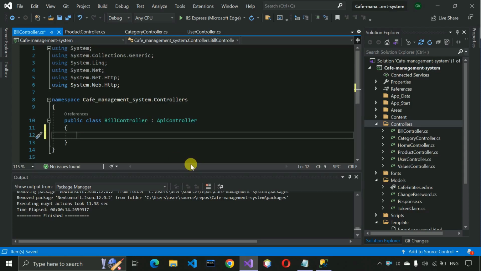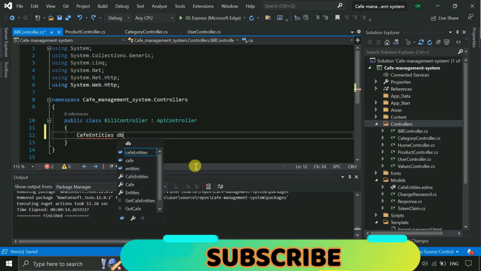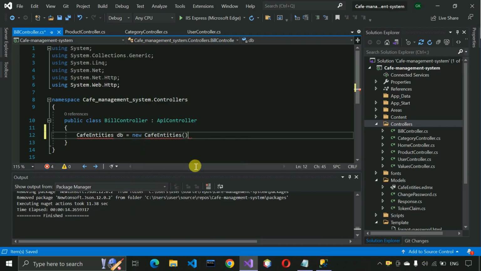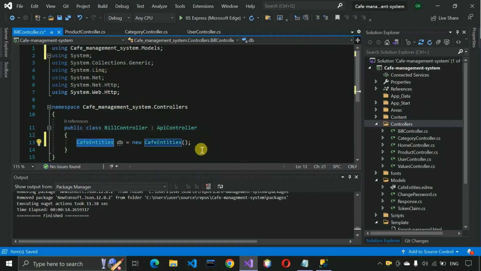So here we have to write CafeEntities, and it should be db = new CafeEntities, this one. Click over here, and you just need to import this one. Click over here to remove the error.